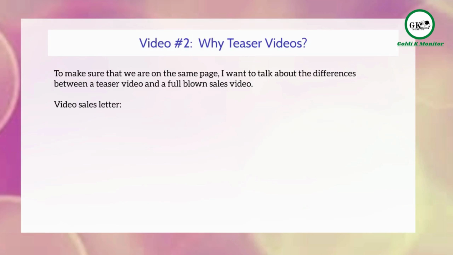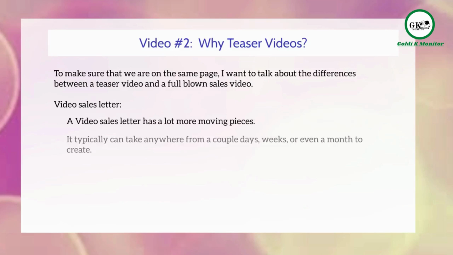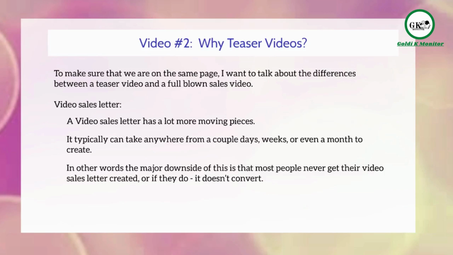So let's talk about a video sales letter first. A video sales letter has a lot more moving pieces. Remember, you've got a headline, a subheadline, the introduction, you need social proof, you need testimonials, you need to talk about the product. There's a whole bunch of stuff you need to talk about. So a video sales letter normally takes anywhere from a couple days, a few weeks, or even a month to create. In other words, the major downside is it's going to take a lot of time.